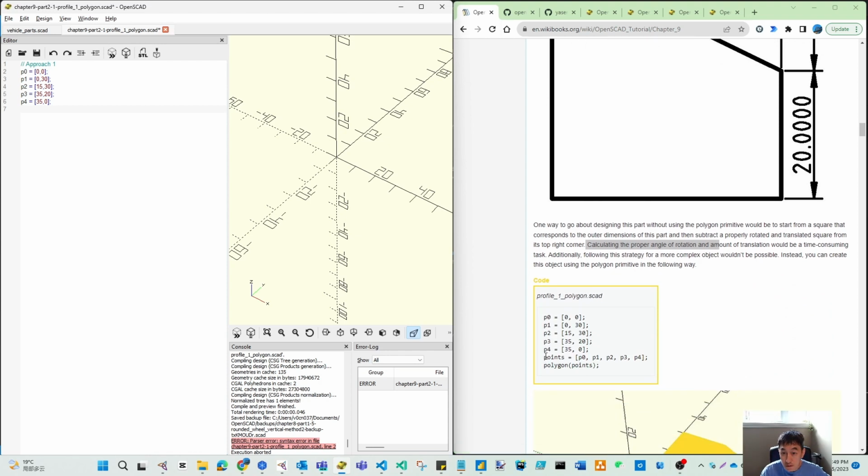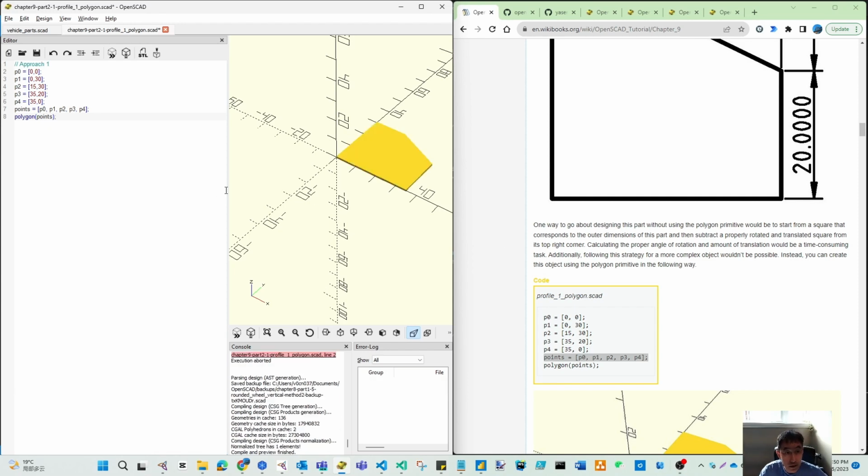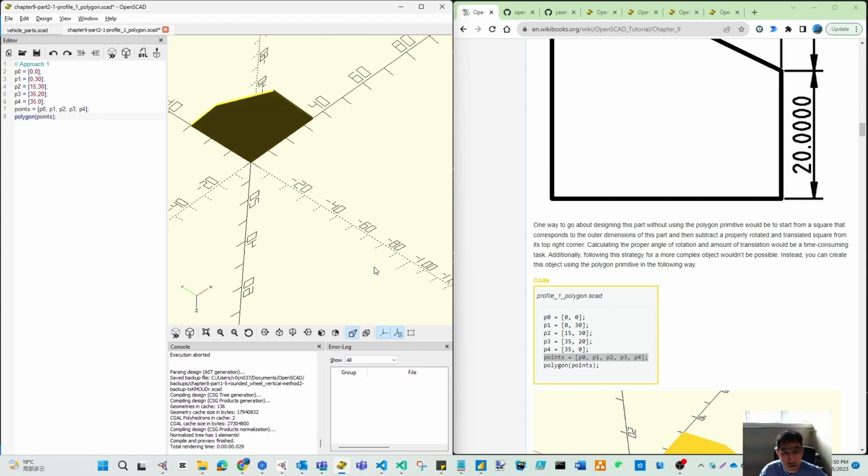And then we will define these points in our list. So points equals P0 to P4. We put that into our list, like in some other language such as Python. So you define this as a list. And the polygon usage is that you just call those lists. So let's see, you have that immediately. So that is your polygon.